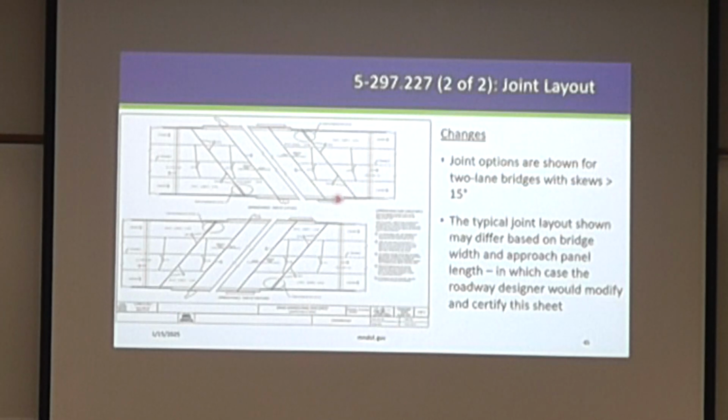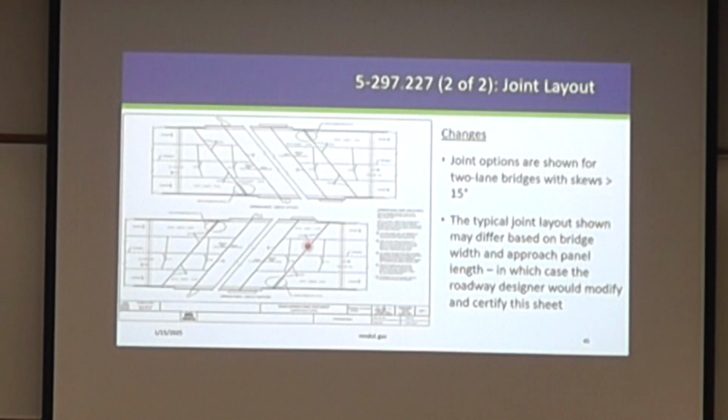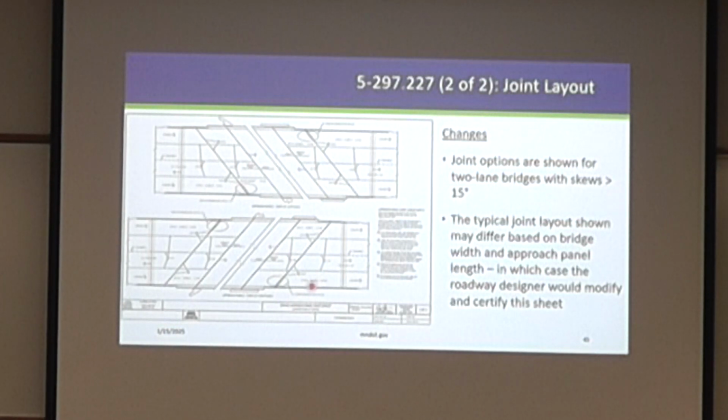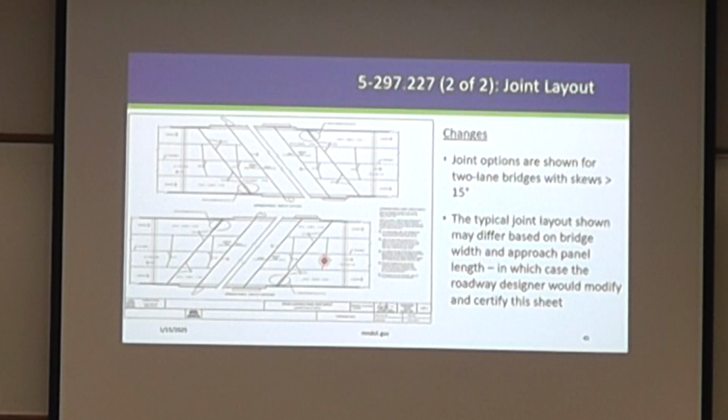And then similarly, this is the one with the square up panels. It gets a little bit more dicey here with things. Sometimes, if the square panel is large enough, Jake has indicated that he might require a joint right here as well, in addition to what's shown. So just keep an eye out for that, especially for these larger skew ones. There might be some more unique joint layouts required.